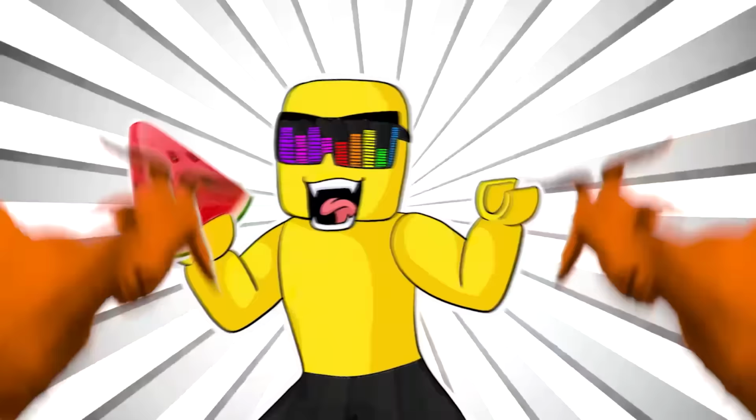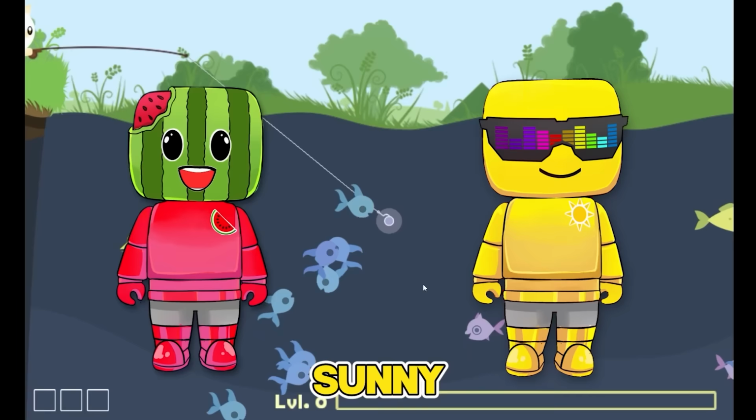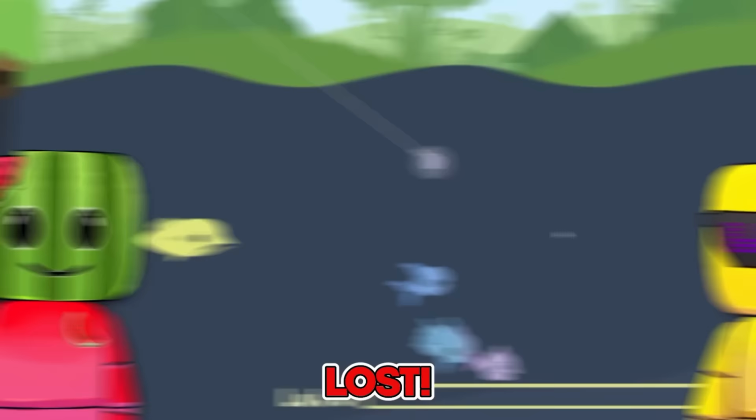Let's get goated! Melon, we're here as a cute little kitty cat, and it's time for us to go fishing. Let's do this thing, Sonny! Hopefully, we catch something big. Yeah, like this little... No! Our fish just got eaten! Sonny, you already lost. No, it's fine. I could catch another one.